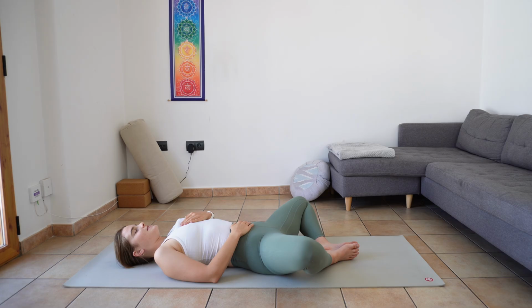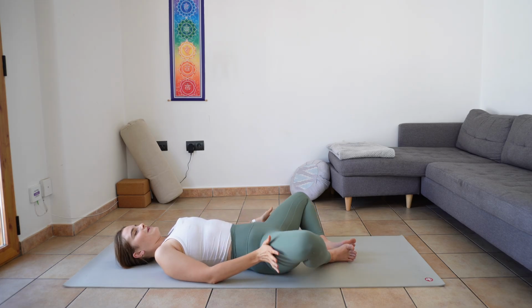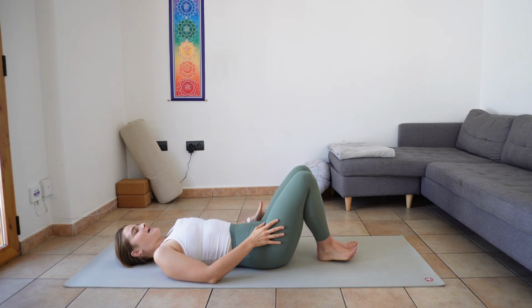As we stay here, it's again just about 5 more deep breaths. And then you're slowly bringing the legs back together.